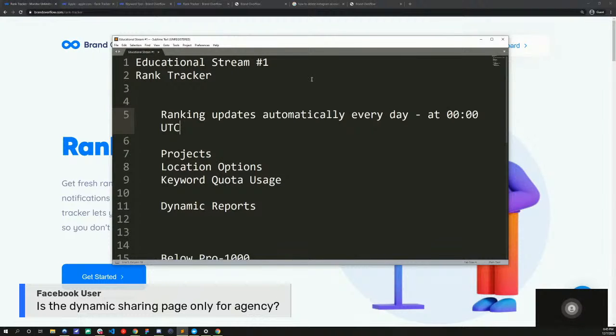That's when we update our rankings as well. So it takes around roughly 3 or 4 hours for all the keywords in our database to get updated. And that's how we kind of update the ranks everywhere.